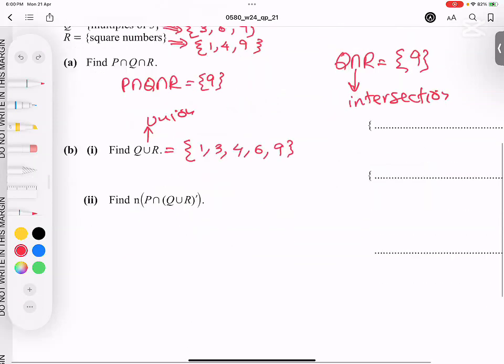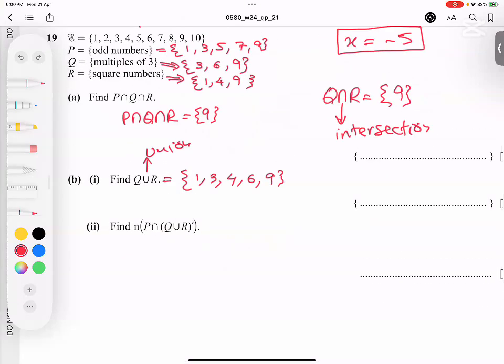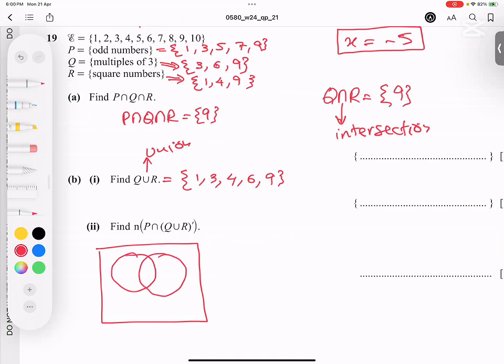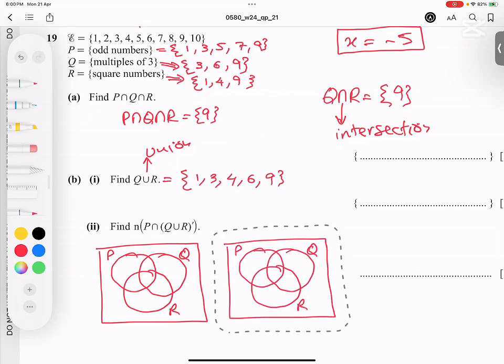Now students, how to deal with this kind of question? First of all, I will make a diagram. It is a very important diagram to make, though he is not asking us. First of all, there are three circles, and 9 is present. Let me write it here: P, Q, and R. So students, I will make this diagram 3 times. Copy, paste. It is not compulsory to do, but in this way you can get it easily.